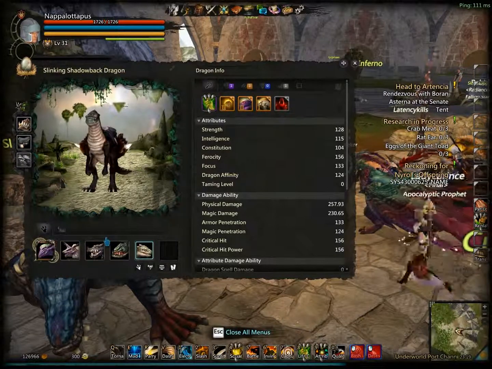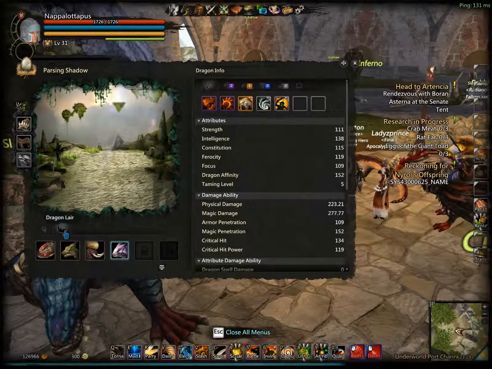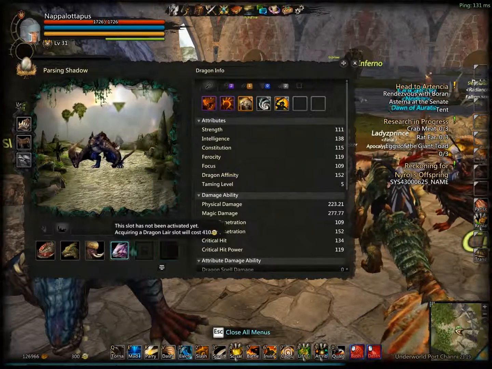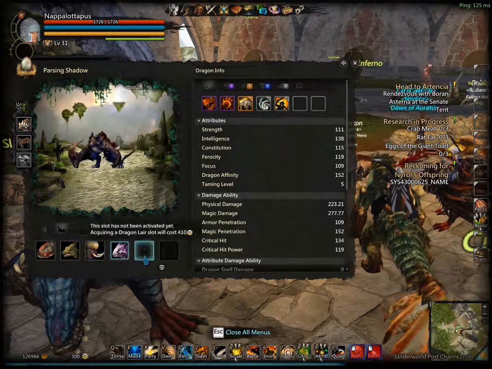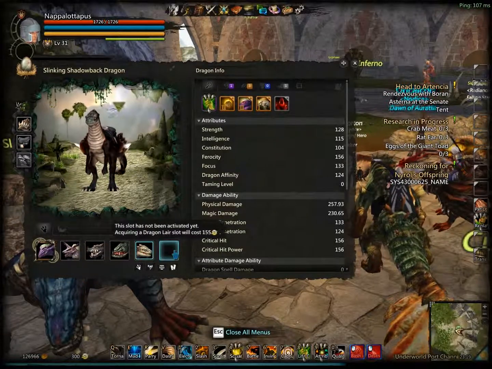This will show you your stable, which is the ones currently out with you, and the ones in your lair, which is essentially your stables, except you cannot do anything with them until you go to a lair manager. So as you can see here, these extra slots will cost Sony cash to unlock them. The price does get progressively higher as you unlock more and more.